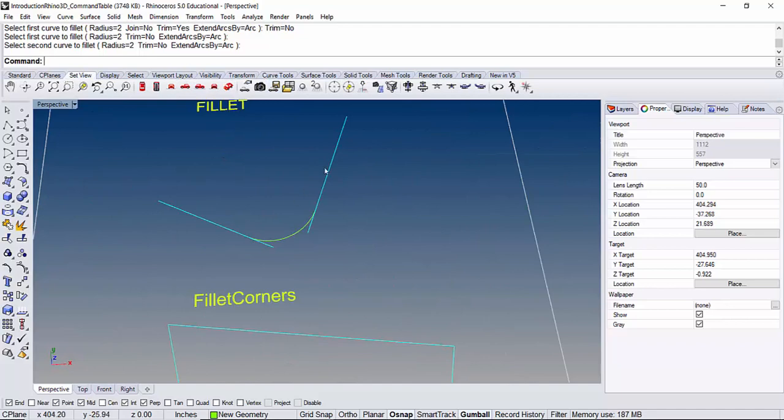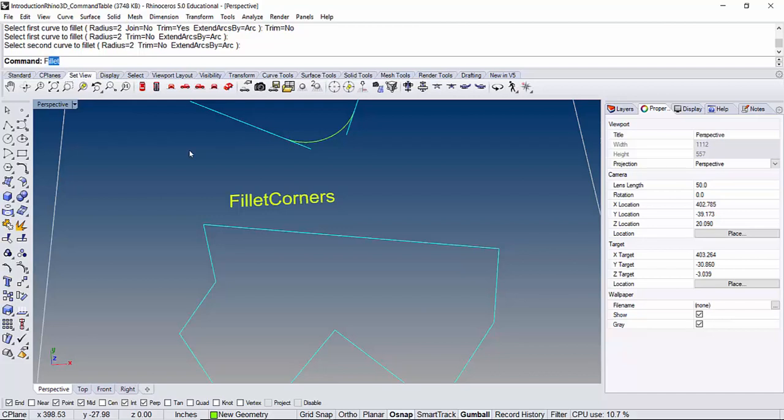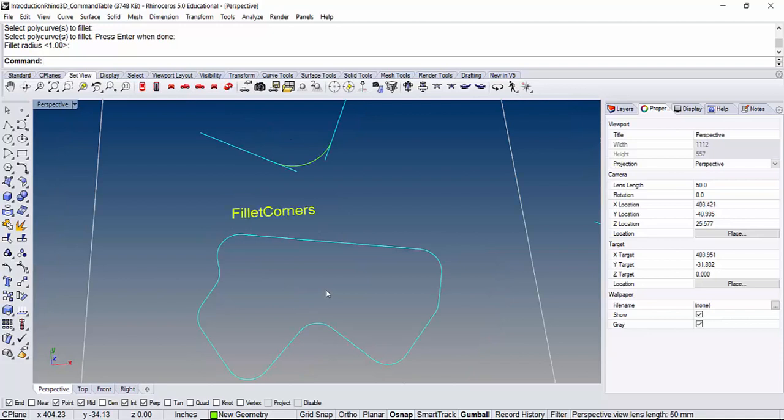So you can either fillet open corners like this or close corners like this. So if I use the command fillet corners, in this case, they would be all closed corners. Select poly curves, enter. So what is the radius? I'm going to do 1 radius, the default. So you can do series of them all together, right? So this is really good. Let's say you're doing a drawing and you can set up multiple ones at the same time. Otherwise, you can do fillet 1 by 1, right? So you can set up different radiuses, etc.